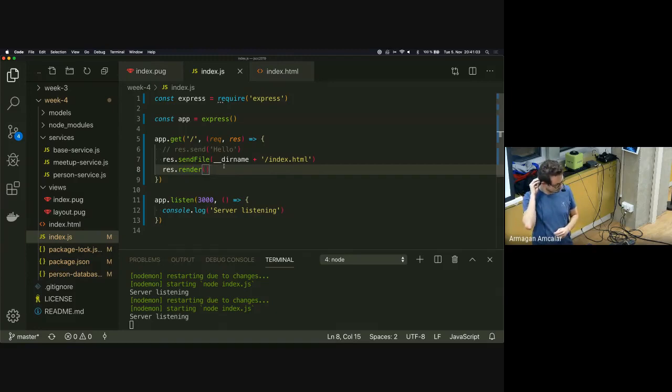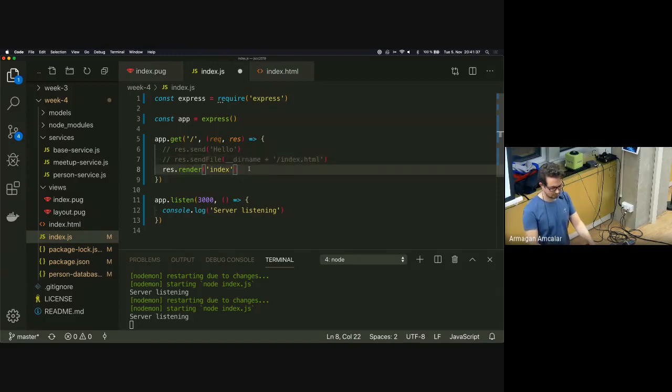That's what rendering is. That's why we're calling this method render. So we say, hey, for this resource, as a response, render this view is the terminology. And that view is index pug. So we will be rendering index pug here. And basically what we mean is take whatever you have in index pug and create an HTML file out of it, render an HTML file out of it.